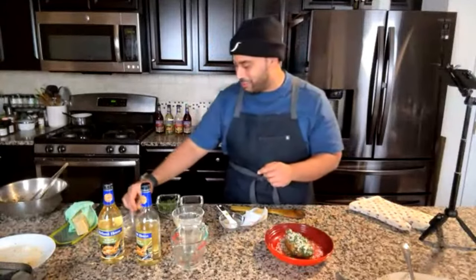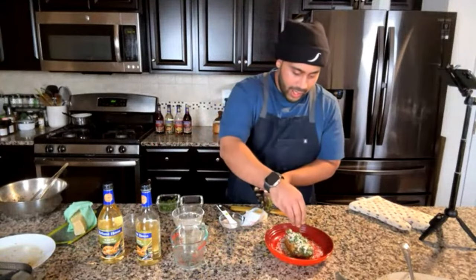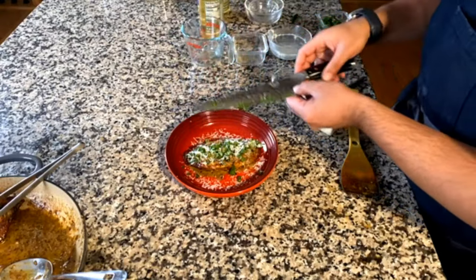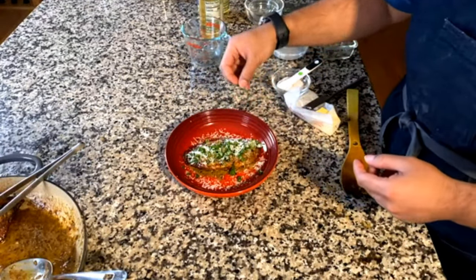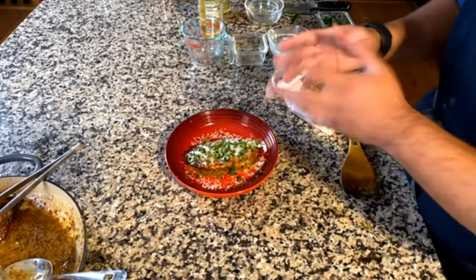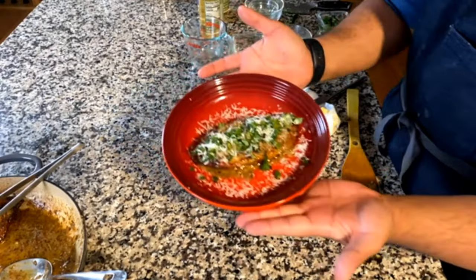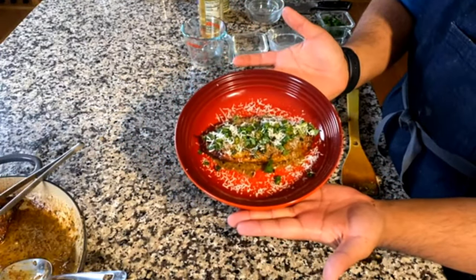Now, I got some Thai chili pepper pre-cut in here, and I'm going to sprinkle that on top. You don't have to do this, but I like to add a little spice to it. You can add jalapeno if you don't have Thai chili pepper, or you can add habanero pepper if you don't have it. But this is how the dish now looks. That looks absolutely amazing. Look at that.